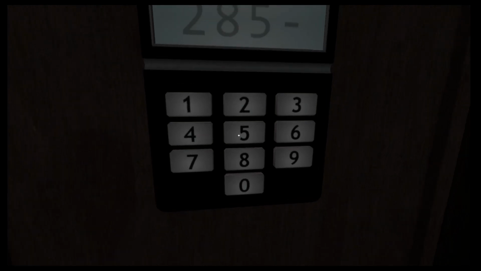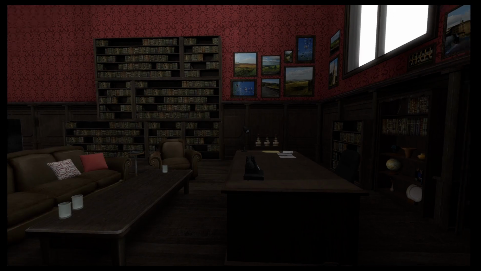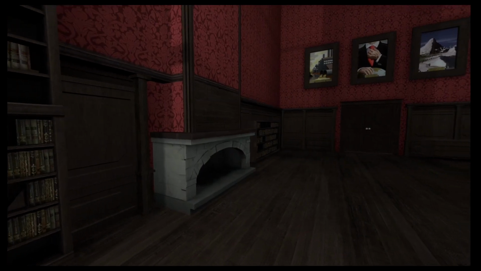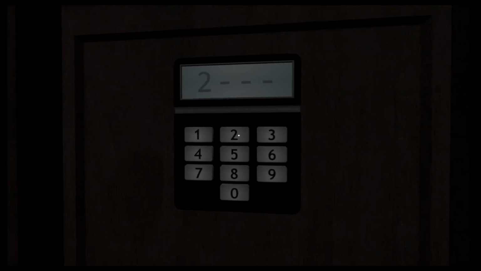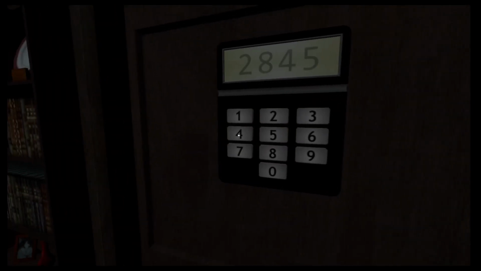I do love that. Stanley just sat around twiddling his thumbs. Oh, I talked to him. Trying to input anything on the device was useless, since he could never possibly know that the combination was 2845. I put 54, I mean.